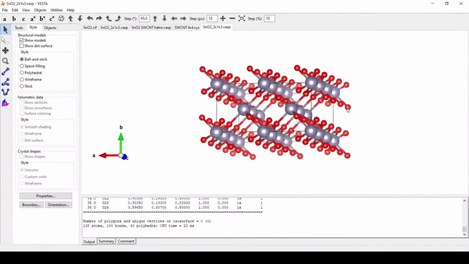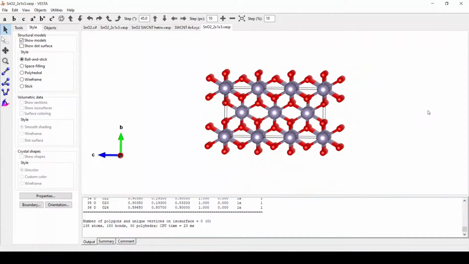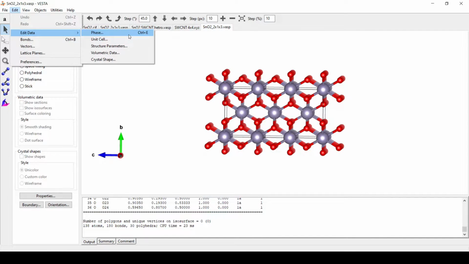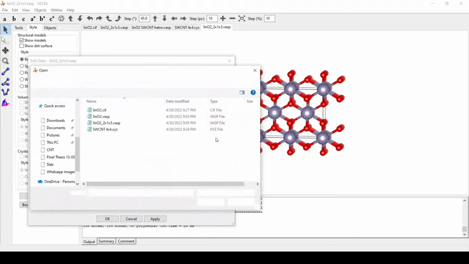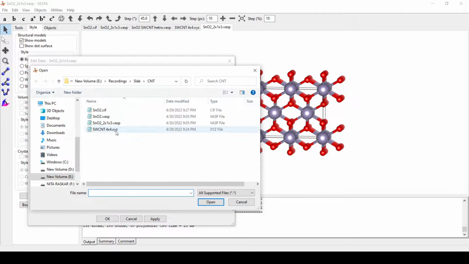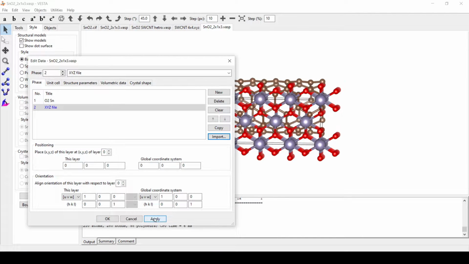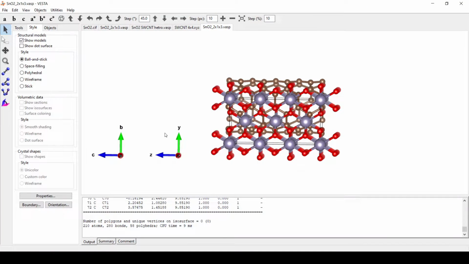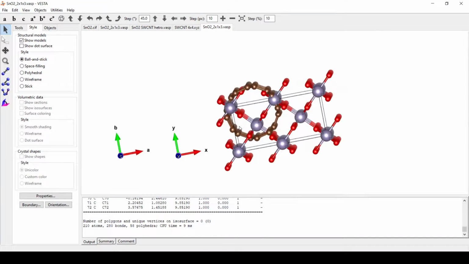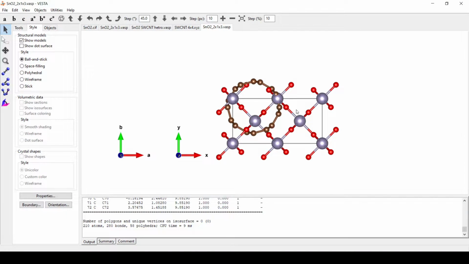Here we have a VASP file, and now we will add our CNT into it. So for this, go to edit data, phases, here import, and we will import our single wall carbon nanotube. Once we apply this, what we can see is that it's overlapped with the tin oxide.